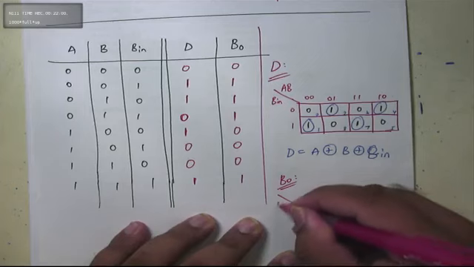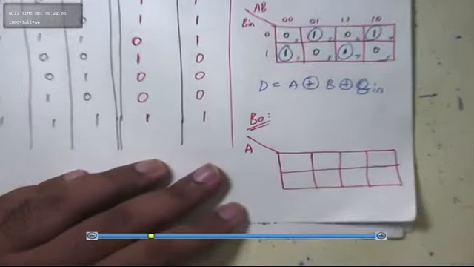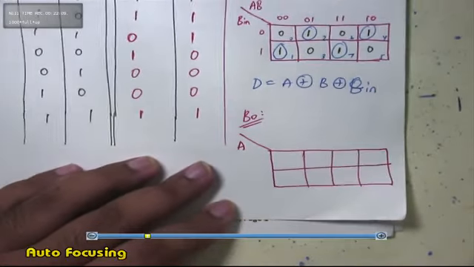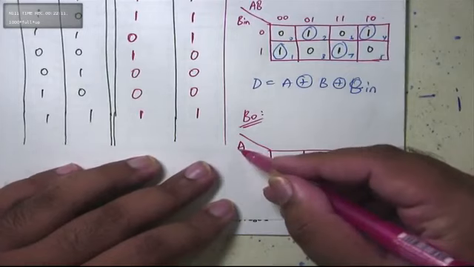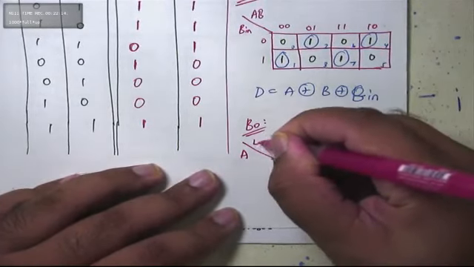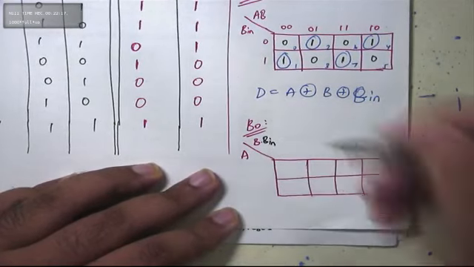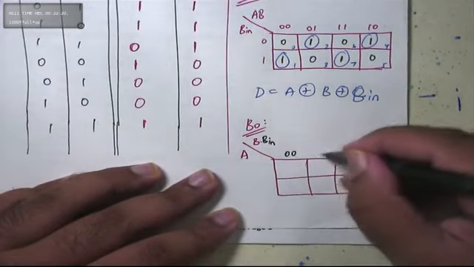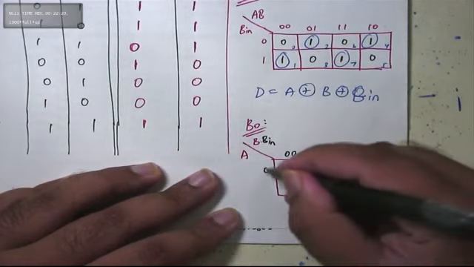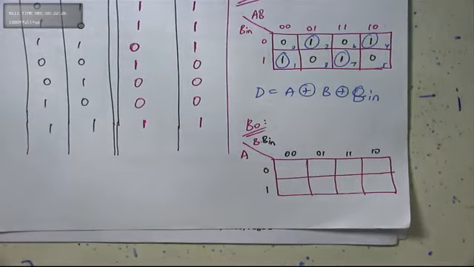Okay, so let's say A over here. Just to show you guys that we don't have to follow the same pattern all the time, I'm going to put A this side here now, and I'm going to use a different color, B in on that side. 0, 0, 0, 1, 1, 1, 1, 0, 0, 1. I just want to show you, the Kano map does not have to be A, B all the time sticking together. B can hook up with B in as well. And A doesn't have to be on the long side.